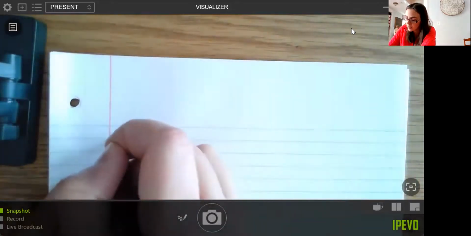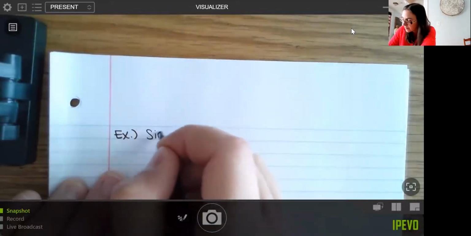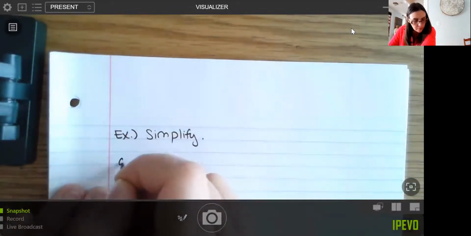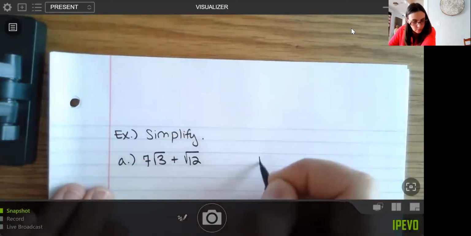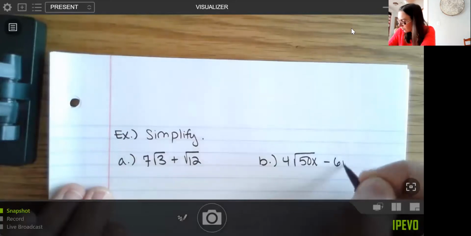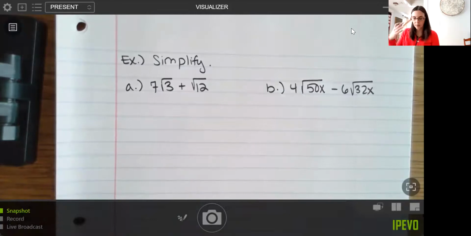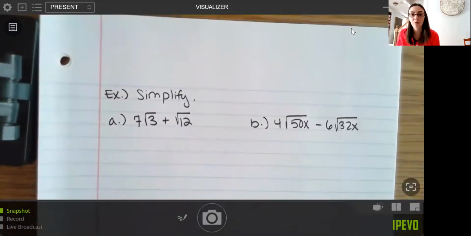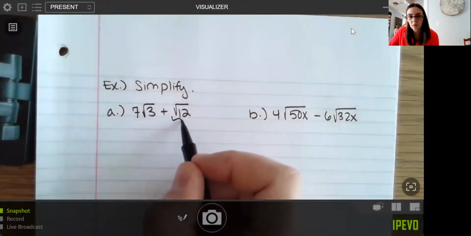Let's do another one of those, make it a little bit more challenging. So we're going to add or subtract. I'm just going to write simplify. So here again, we're adding and subtracting, and you might be noticing and saying, okay, but there's no like roots. How are we supposed to do this? And you want to remember that you should always simplify your roots first, if you can. In the last example, we really couldn't do anything. But here, now I can't do anything with root 3, but I can do something with root 12.